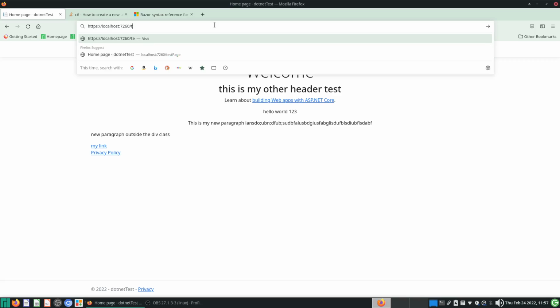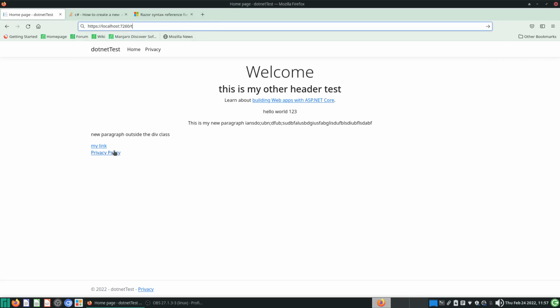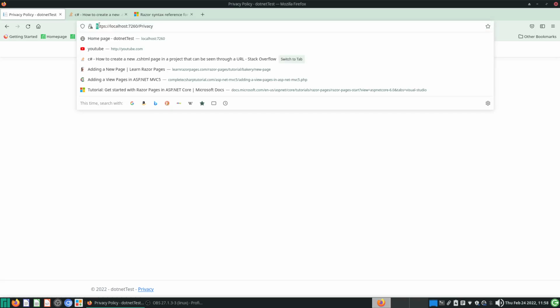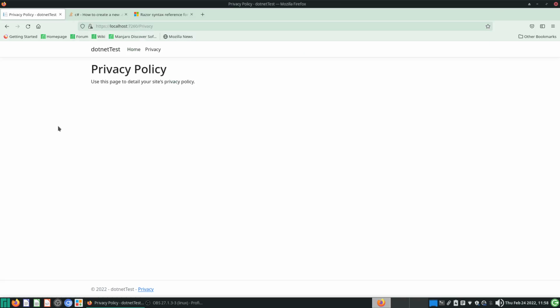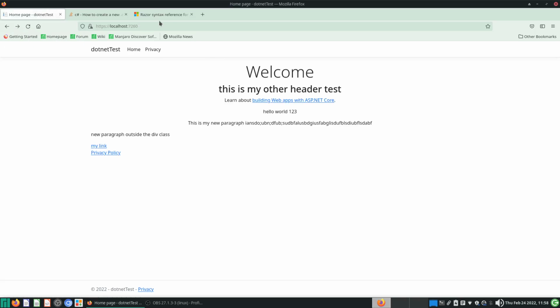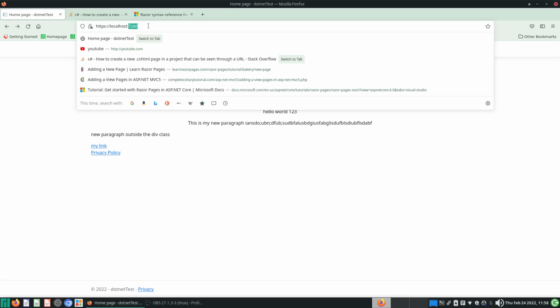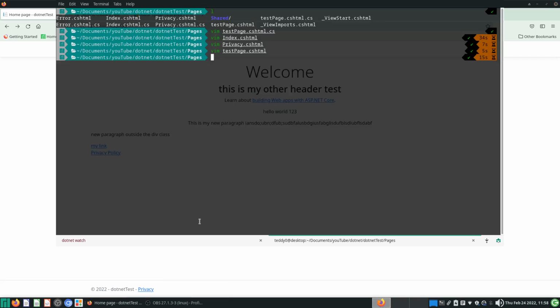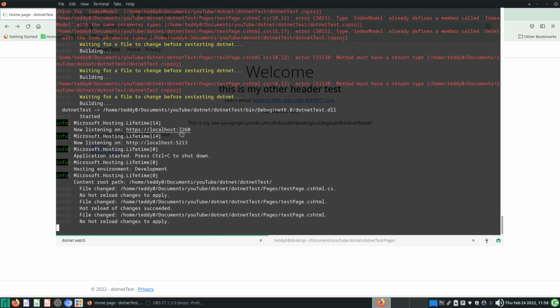So how do we infer this pattern? If we go to the privacy policy, we will see that the website is https localhost 7260 privacy. It will change for your computer as well, so don't follow the exact port number. This number after the colon is called the port number, so just follow the one that is on your computer. You will be able to see it over here.